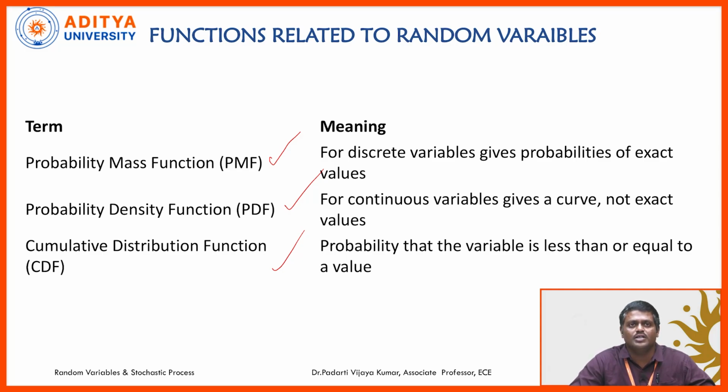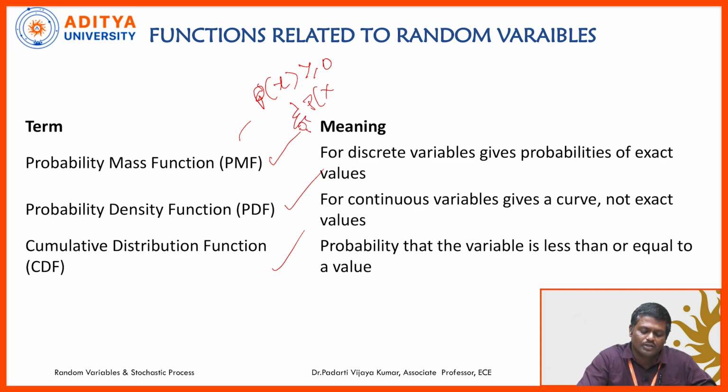So we will recall what is meant by probability mass function. Probability mass function is nothing but P of random variable X equal to small x. And also we will recall the properties of probability mass function. The properties are: the probability of any value is always greater than or equal to 0, and the sum of all probabilities defined on the random variable X must be equal to 1. So we will use these 2 properties in solving the problems.